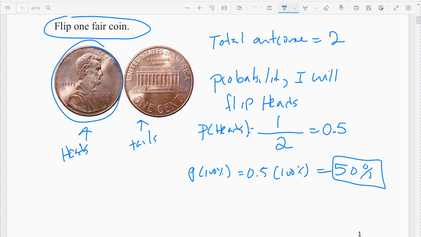So that's how we convert to percent. And so those are the 3 ways that probability can be written, right? If we say probability as a decimal, it's 0.5. If we say probability as a fraction, it's 1/2. Again, usually we describe it using the percent, right? There's a 50% chance that I will flip heads. A 1 in 2 outcome, or 0.5 is my probability.